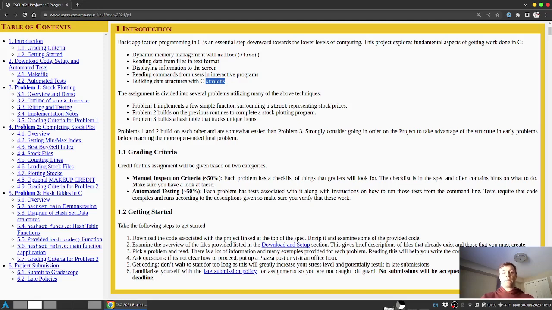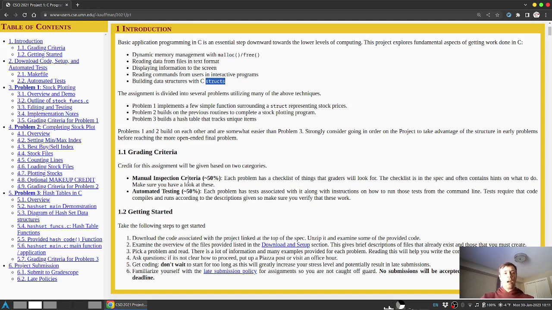And the other half of the grading criteria divides along the manual inspection criteria, where a grader will have a look at the code that you've written, possibly other documentation associated with it, although that's not the case here, and then assign some score based on those style criteria.